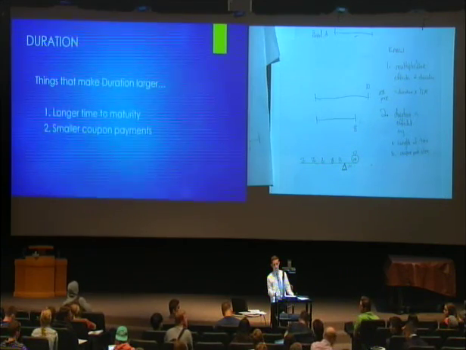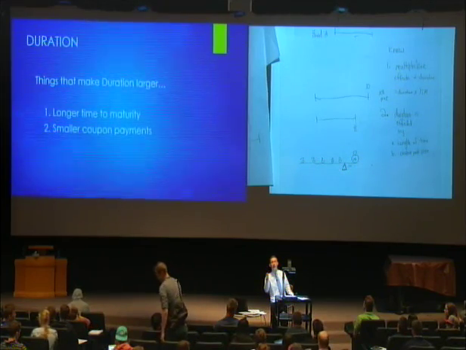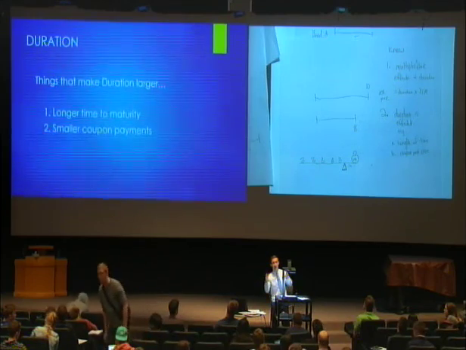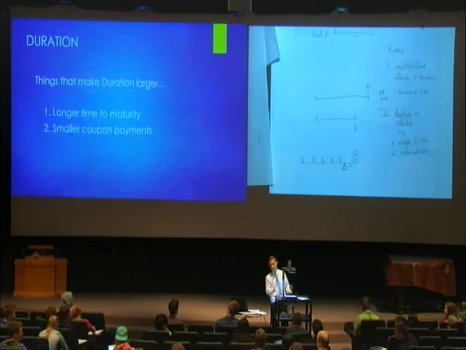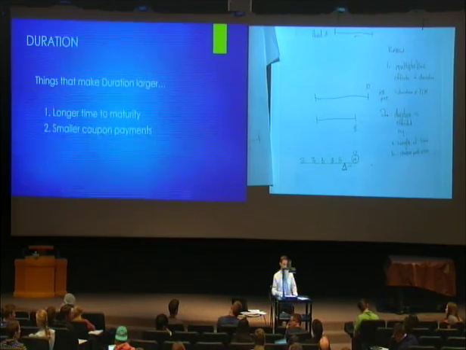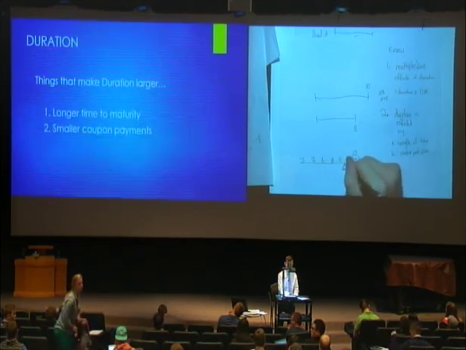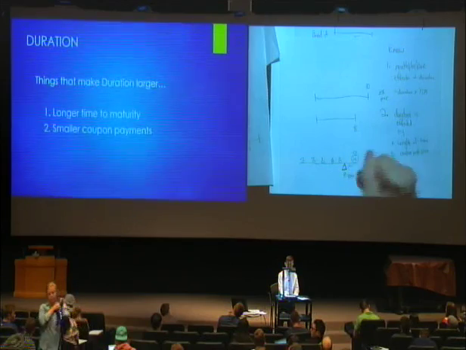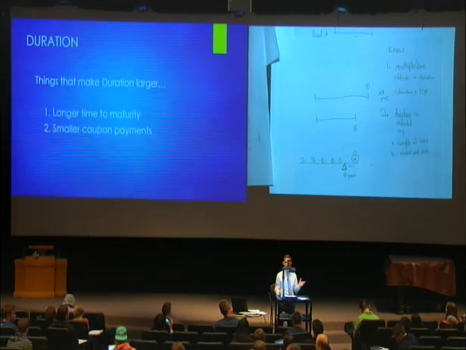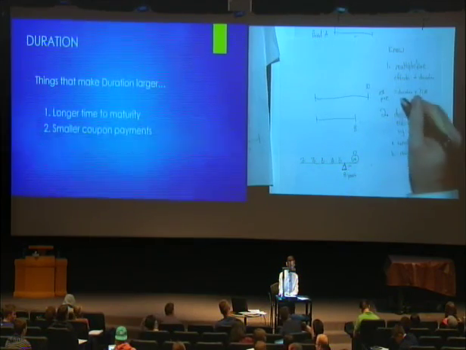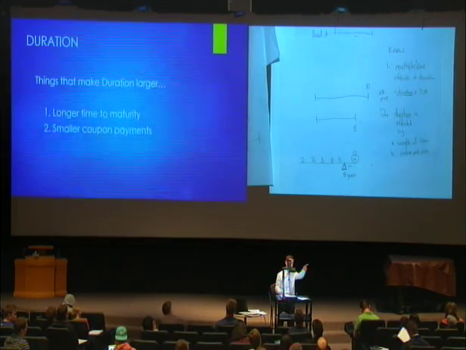So duration would be like a break-even point for a bond. You're not physically getting the cash back, but if you could smooth it out, on average, when you got your dollar. Yeah, exactly, you can think of it that way. And so it's affected by length of time and coupon payments, but this will give you a number. This will be like 8 years. So know that as well. Duration could be told to you as a duration of 8 years. Don't get confused by that. It's still just this multiplier. It's just a number, even though it's measured in years.